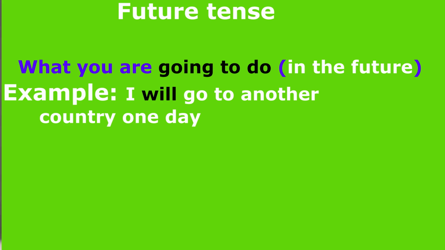And also the future tense. Mainly future tense is "will". It's like I will eat that cake I bought yesterday. Will. I will do it next time. I will do it in the future. So those are the basic tenses.